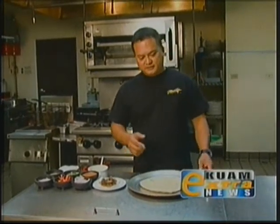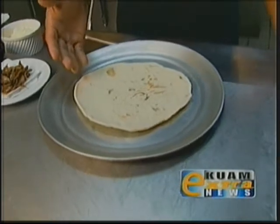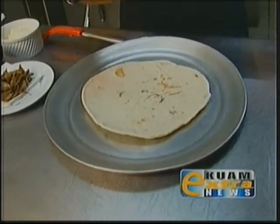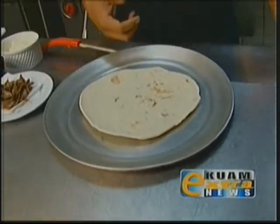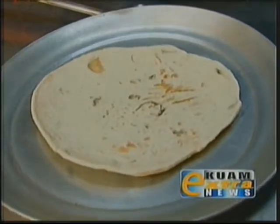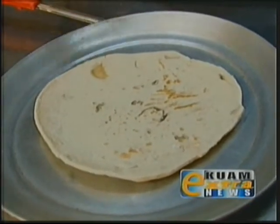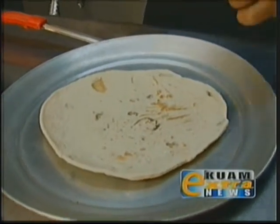I'm going to start off with our Chamorro flatbread, which is your basic flour tortillas recipe like grandma used to make. We've incorporated some fresh basil and some sliced olives in there to give it a different flavor. When you eat it, it tastes just like flour tortillas but with a little bit of basil and olive — it makes the best pizza crust. You've got to try it.